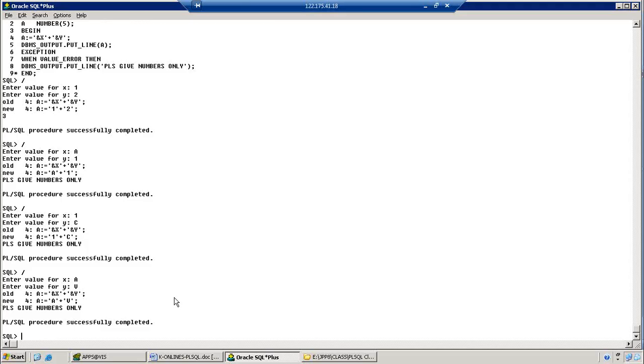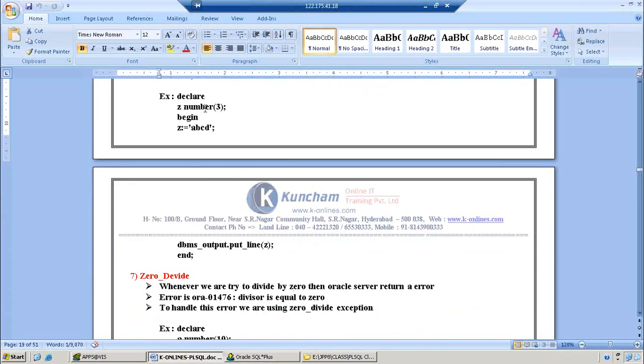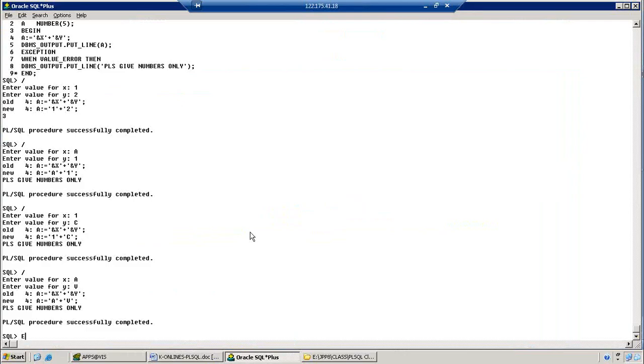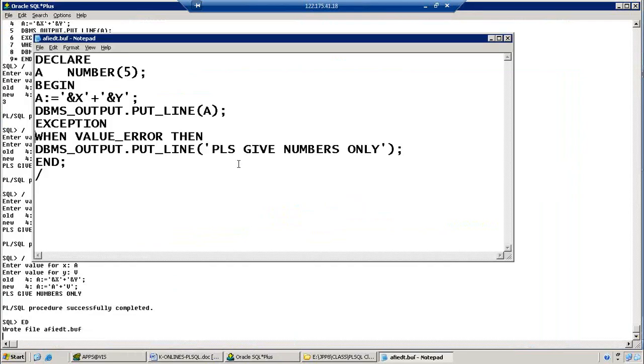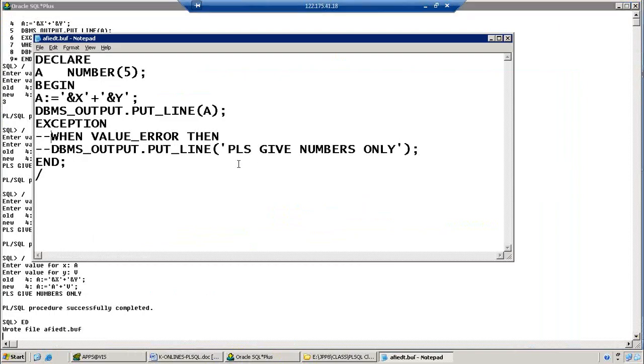And also we are getting the same error in another condition. So what is that another condition here? Observe this one. We declare a variable which has 3 character space, but the result is going to show us more than 3 characters. It is getting the error. Very simple example, the same example I am going to show you. We don't have the exception. Now observe this one. Up to 2 only it is accepted. 2 numbers it is accepted.